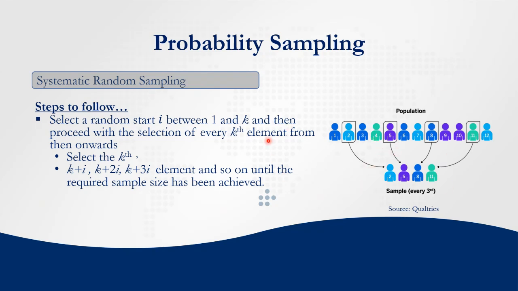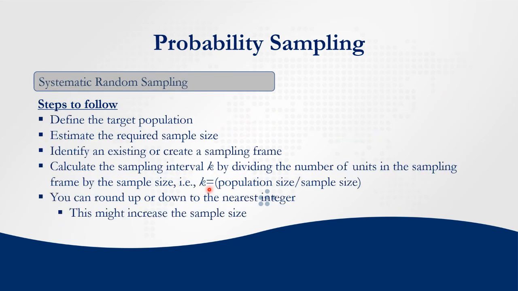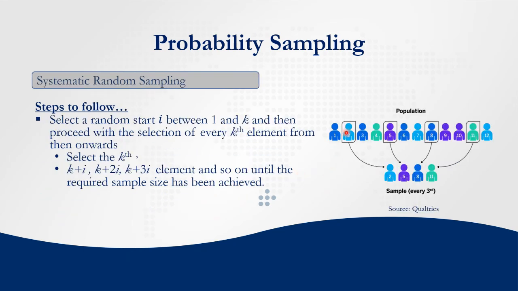So you select a random start, right? The random start will be between 1 and the last. So in this case, the example, if we have 300, your random start will be a number between 1 and 300. And you've already obtained the skip. So if you start here and your skip is 3 in this example, it means you'll be taking every third student.